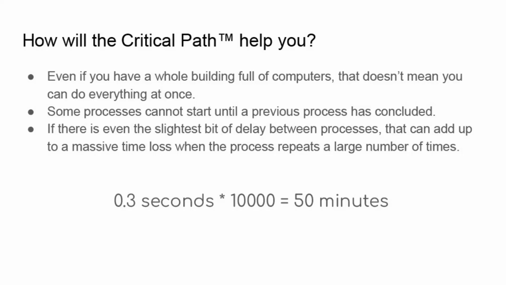No matter how many computers you have, you can't do everything at once. Some processes simply cannot start until a previous process has finished. If there is even the slightest bit of delay between processes, that can add up to a massive time loss. This is why computer scientists are always trying to make the smallest optimizations in how efficient a task is.